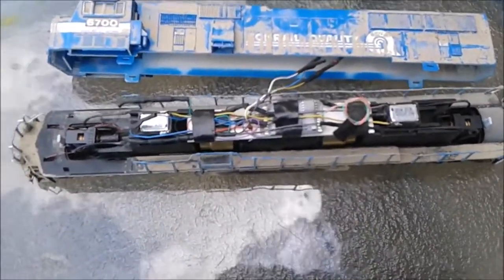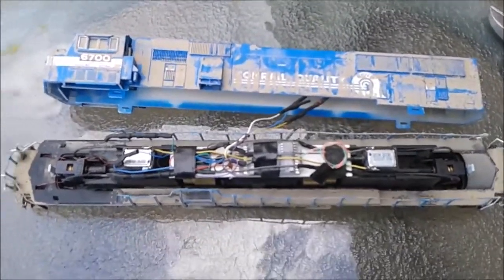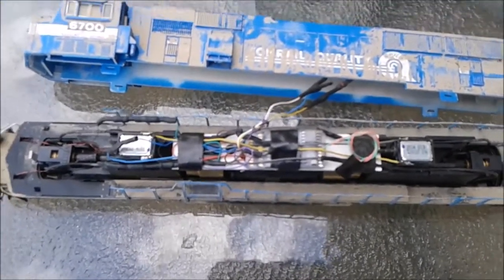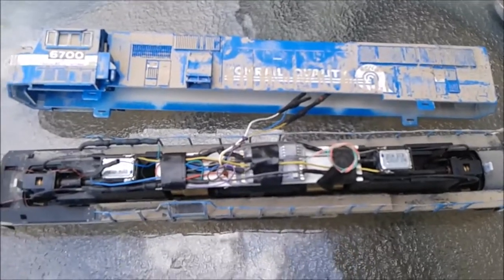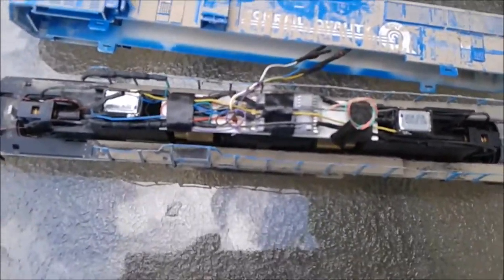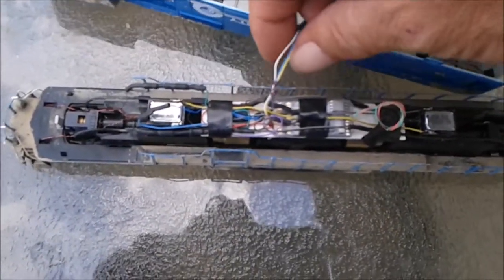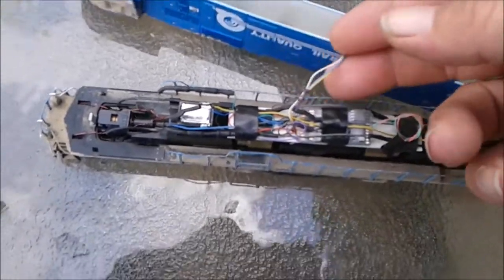As you can see, we have Sparky's SD70M Conrail sitting here. This is the one I originally did. And so we're going to start disassembling this one and going over this, and got to get the body cleaned up. So I'm going to have to cut some wires, these wires here, to free the body from the chassis, pretty much.